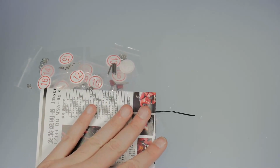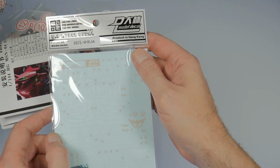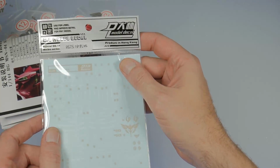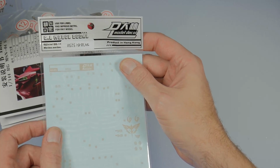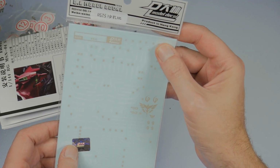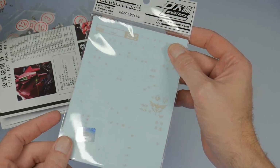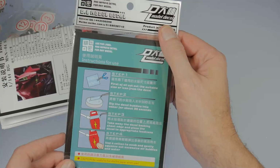So getting all these out of the way for right now, let's take a look at these decals. Now I have not used this brand before, but it was $4.99. These are for the real grade Sazabi, and these are original. It actually comes with a little hologram showing you that it is an original. Gives you some instructions on the back.